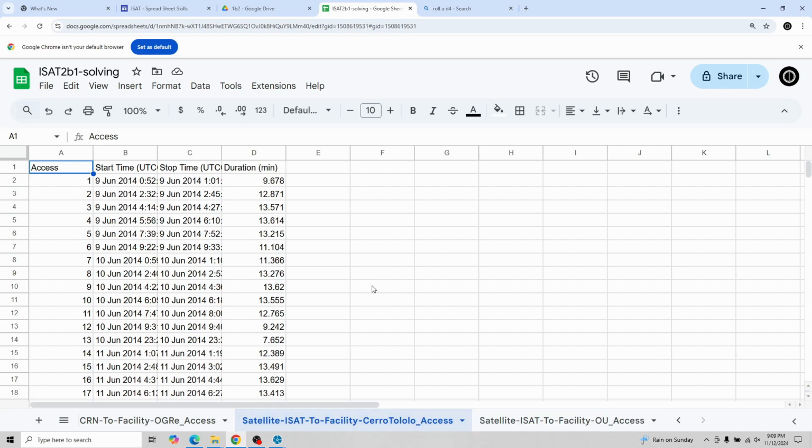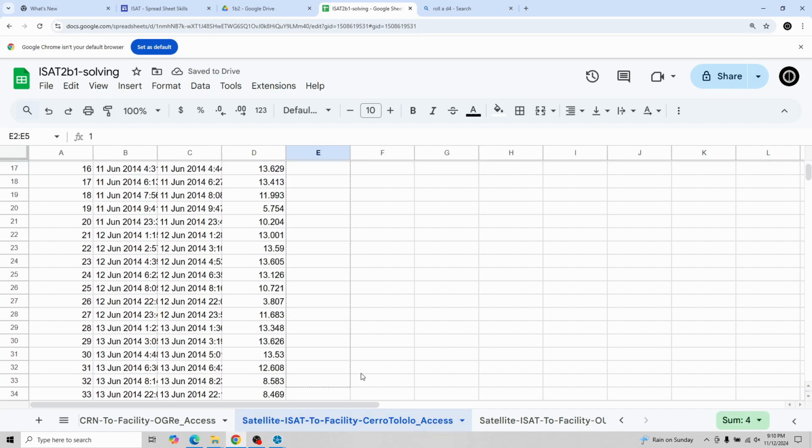Okay, here's what I'm going to do. I'm going to add an additional column on this. I'm going to say data added, question mark. In this case, everything in this list represents when I'm adding data onto the satellite. So here's what I'm going to do. I'm going to type in 1 for true. And then I'm going to drag this down, and add 1 to every single one of these.